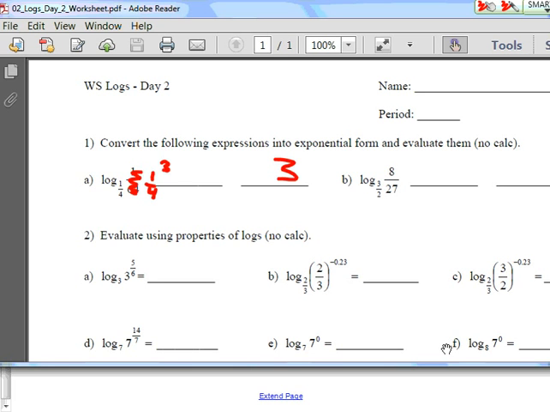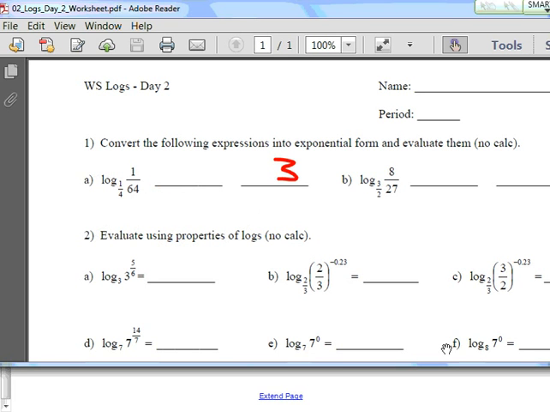Now, if I did this as the directions say, convert it into exponential form, then I have to say 1/4 to the x has to equal 1/64. Yes, I can figure that out ahead and say, oh, x has to be 3. Or I can find a common base, and then I'll say, oh, x has to equal 3. This way I just taught you, using the properties, is really fast.